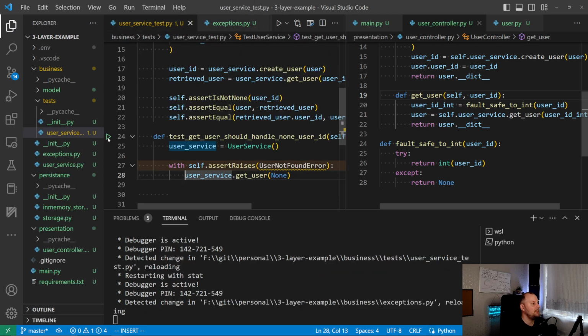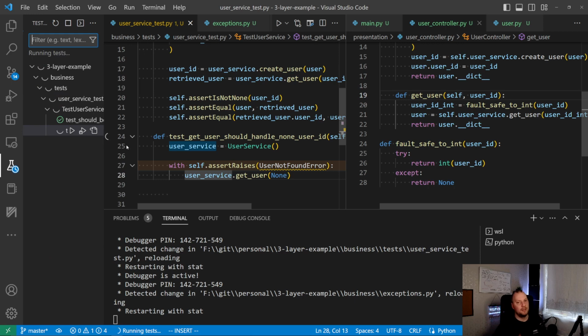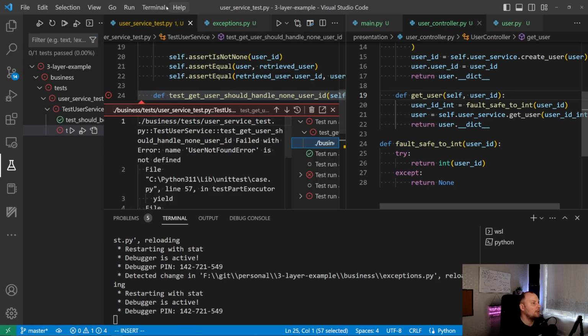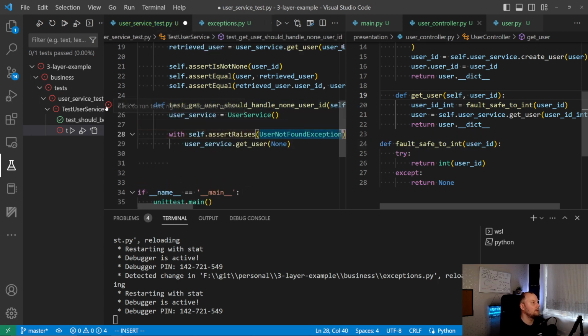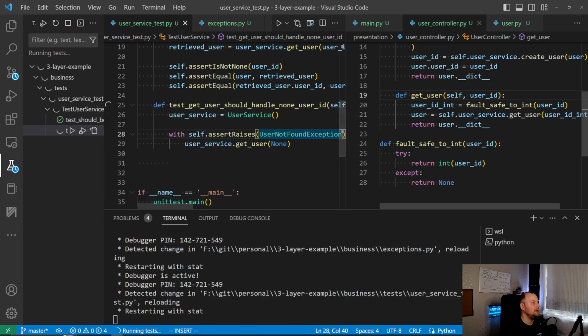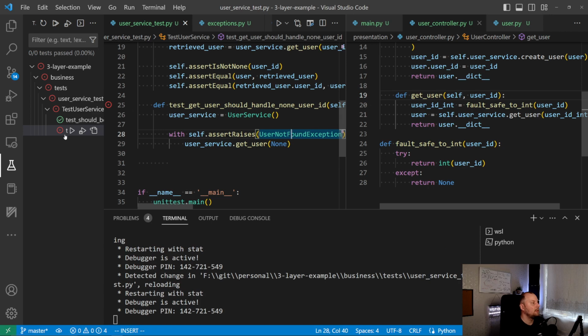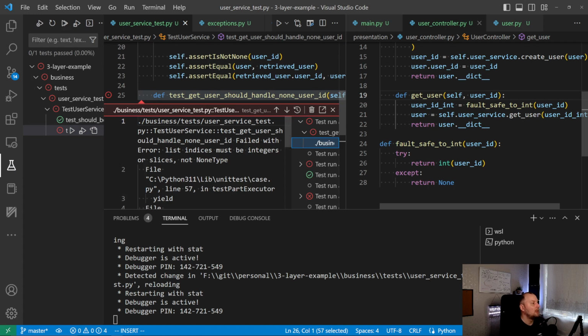Going back to the test, let's run it. It's failing, but for the wrong reason, because I haven't imported this. Yep. Running this again. It's still failing, but let's see what is the reason for failure. Yeah, so it is failing with the wrong error.